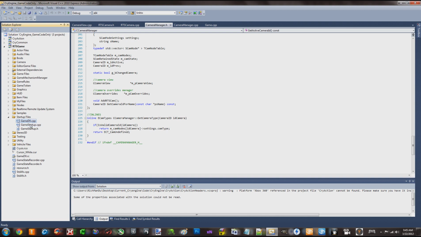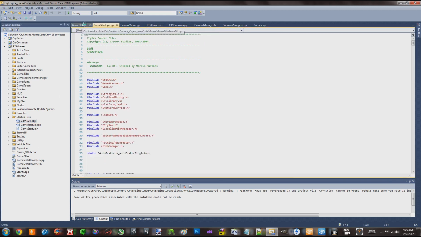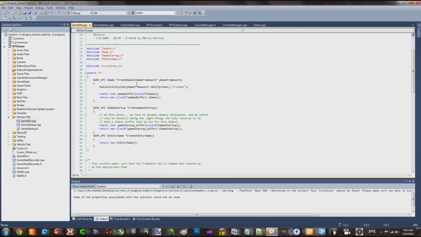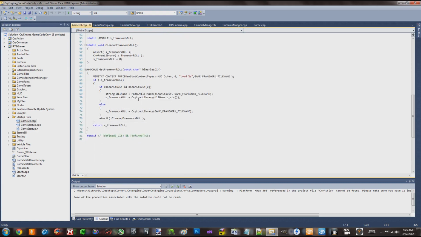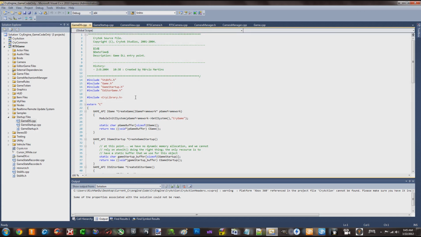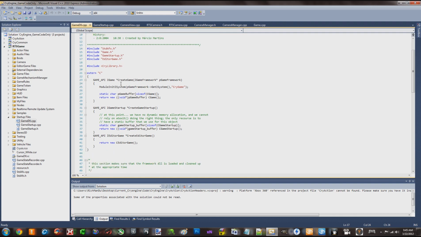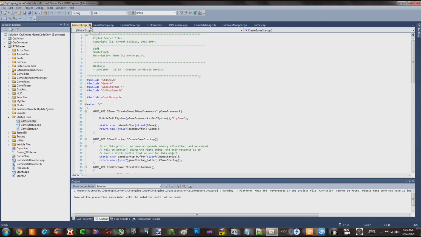Okay, so let's take a look at game startup and game DLL. I just opened them both up so that I can view them up here. For me, this is a little bit sophisticated. Some of this I don't understand here. Basically, you won't really need game DLL, especially for this project. We may go over it in the future as soon as I get more advanced. But just know that this game DLL is in control of loading the .cpp file that is going to be your game, where your actual game is going to be located.